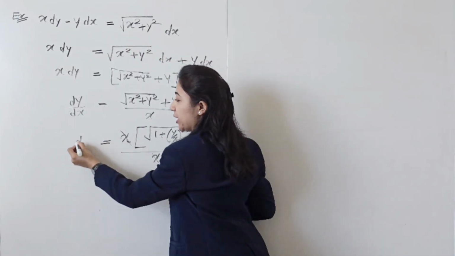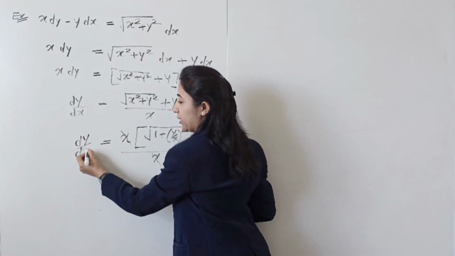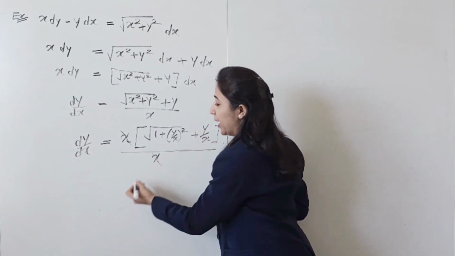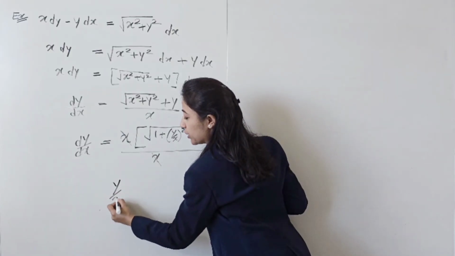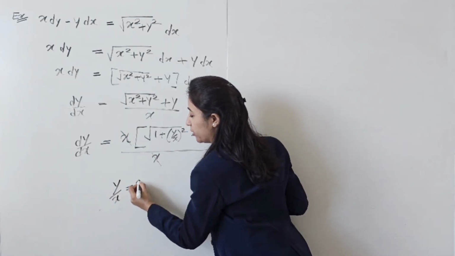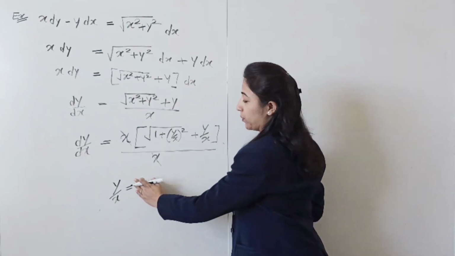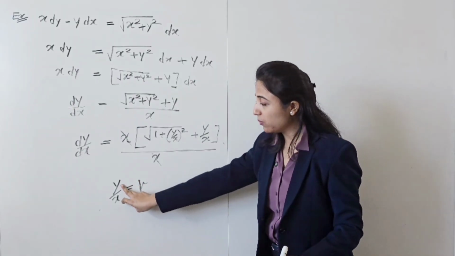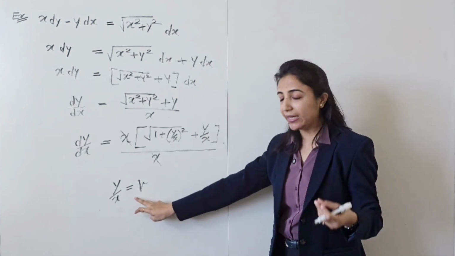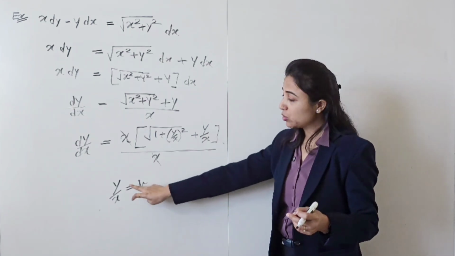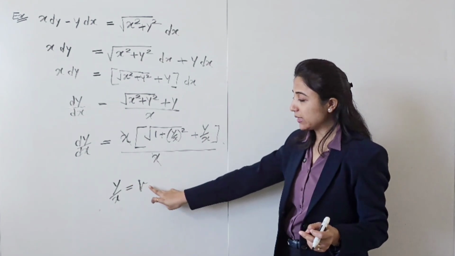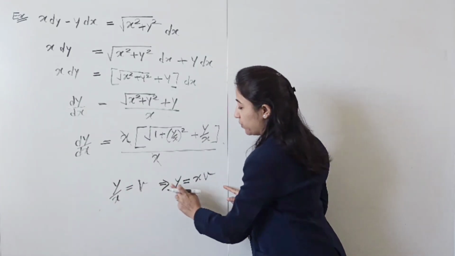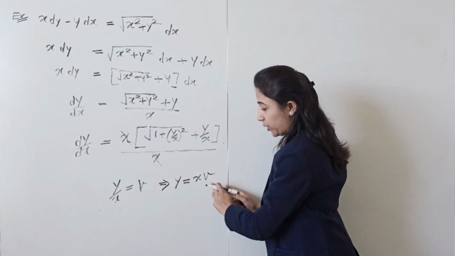If the given differential equation is a homogeneous differential equation, the second step is you have to put y by x as a new variable. So here we can put y by x as a new variable, let's suppose v. You can take any notation, you can write t, p, q, anything. So I will consider y by x as a new variable v. So if we put y by x as v, we will get y equal to x into v.